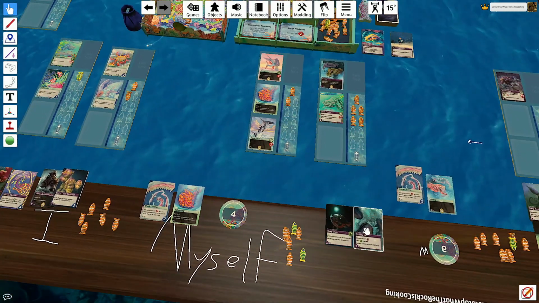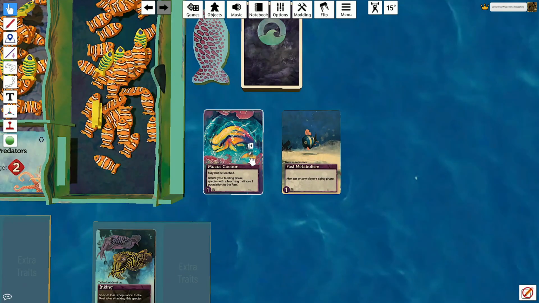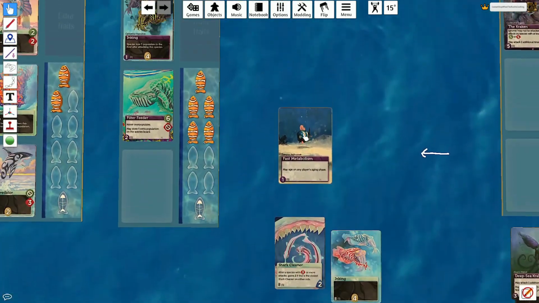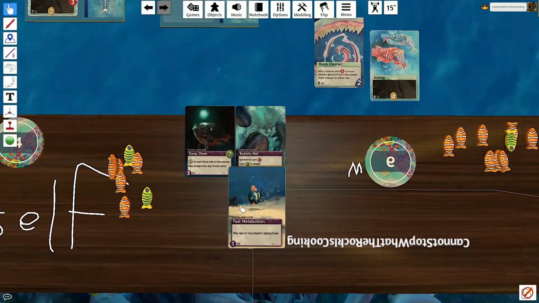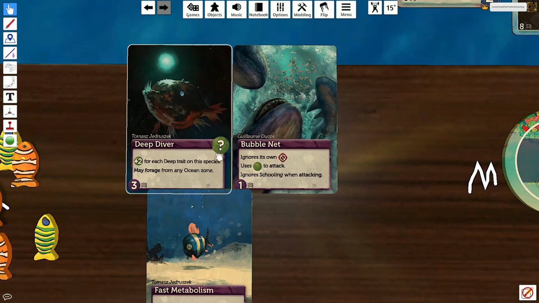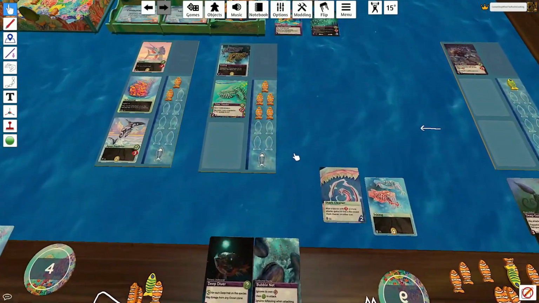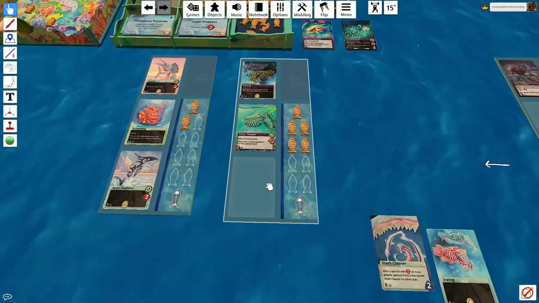And then I get to draw some cards. I have to draw 2 more, but first one of them has to be from here. We might wind up taking this, just because I really like that. Yeah, we're going to grab Fast Metabolism, because that might be the 3rd card we get for this guy, but also it would have to be one of these, for sure. A forage from any ocean zone, that's really good for when the reef runs out, because the reef is going to start running out soon.